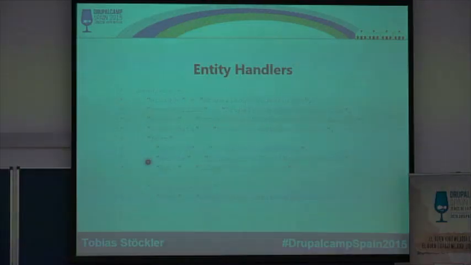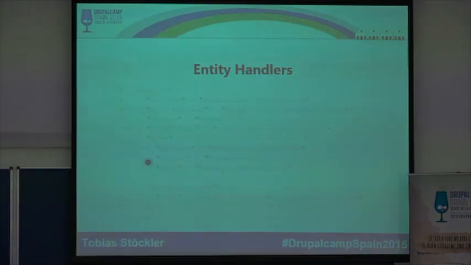And while having entities as classes is nice, you don't want to put all these different things into one class. You don't want a class that is a form and a storage and an access control and something else. So the idea is to split these different things out into different classes, so each class is responsible for one thing. And the benefit is also that these classes can then be reused.